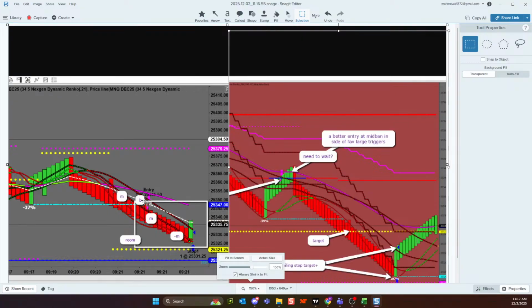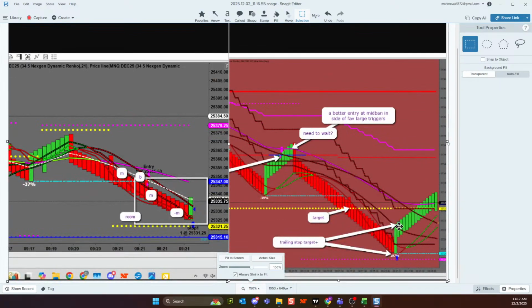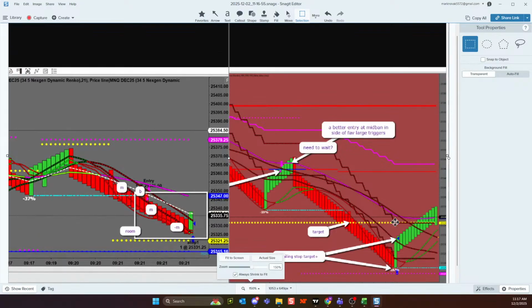So odds favorable momentum, perfect. 3 triggers through, awesome. Pull back to the area inside of triggers, brilliant. No. You say better entry at the mid band? No. With all of that momentum, Z-Robot, the rules say get in low, right? Get in at the first area inside of triggers. Be willing to let it go to the next one. This is the perfect entry with the perfect conditions. Beautiful exit. And then when you get the loss of momentum, you're out. This is the perfect trade. 100% rock star. From 45 to 31, yeah.